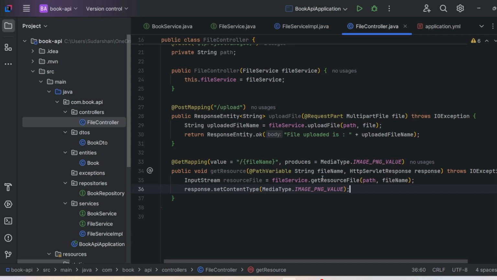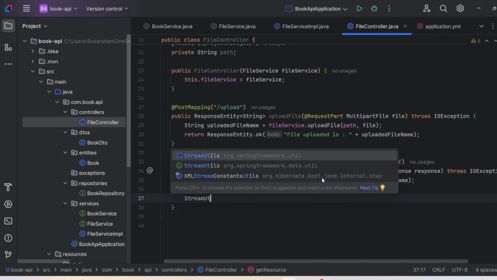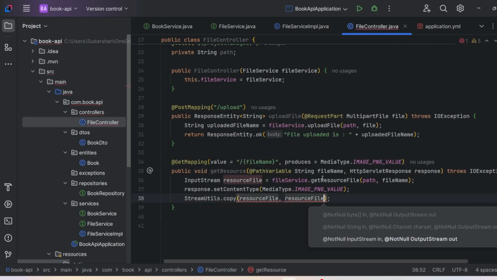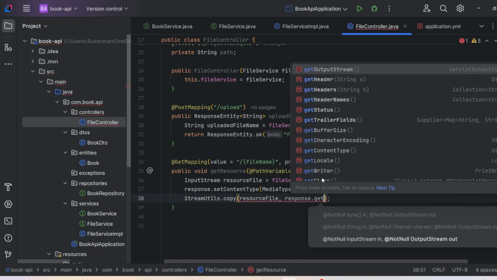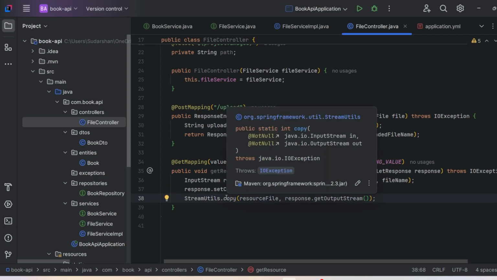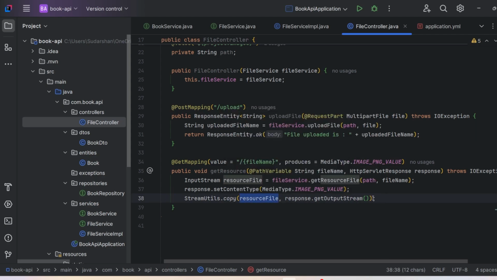This is the response content type, and then we will simply say StreamUtils.copy(resource file, response.getOutputStream()). We are using a utility class which will copy all the content from the resource file to the output stream, and this will make the file in the PNG format. This will be displayed to the user as a PNG file.